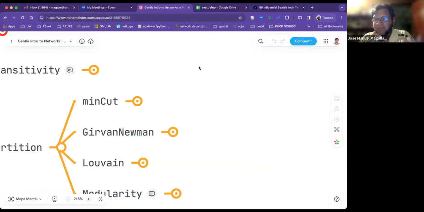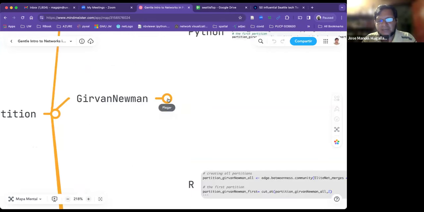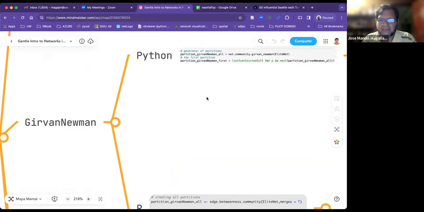If we have this property of betweenness, that means that if I can find the betweenness of the nodes, those are the nodes I should aim to delete in order to see if I can partition the network. Because in the end, if I say that there is a community, it's because there might be a way to partition the network. So what we just did is what the Girvan-Newman algorithm does.